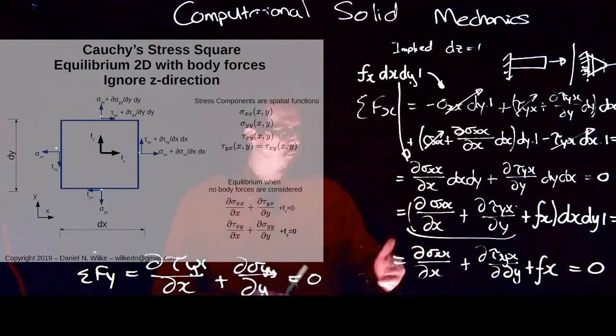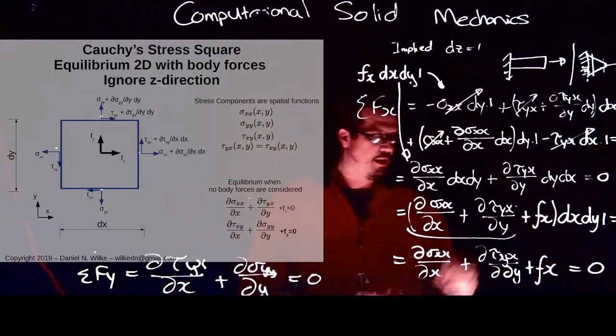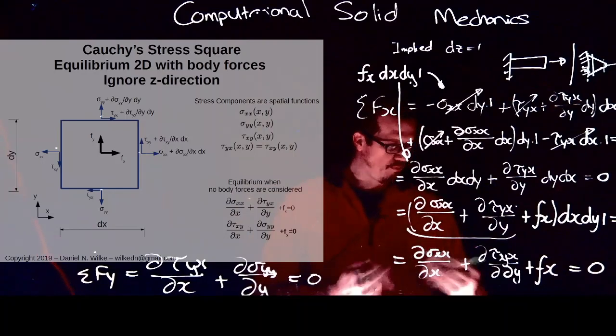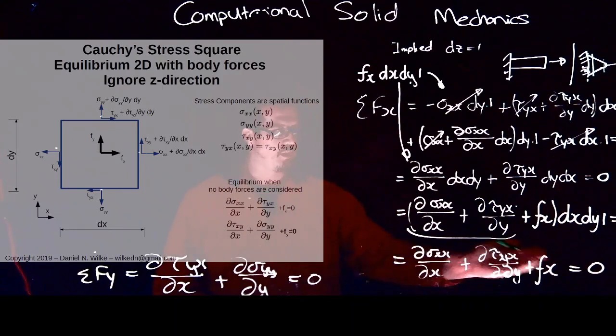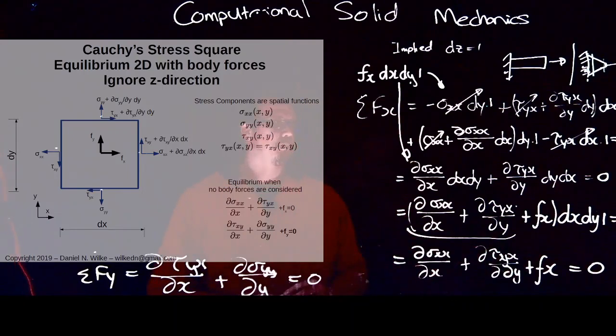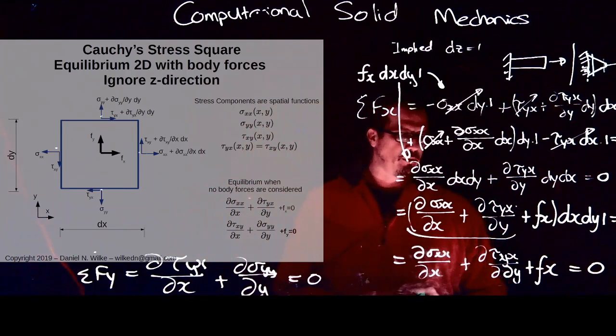So there's the body forces, and if I do the sum of forces in the y direction, I get the f of y. And if I were to do it in 3D with f of z in the z direction, I would get a sum of forces in the z direction, I would get an f of z there. And that is essentially what we end up with. So hopefully this gives you a good idea of equilibrium equations in general.